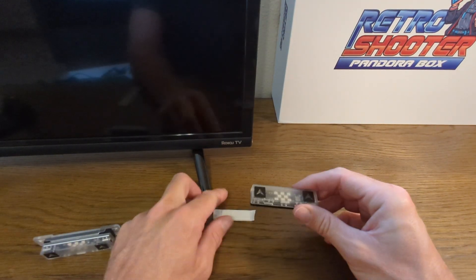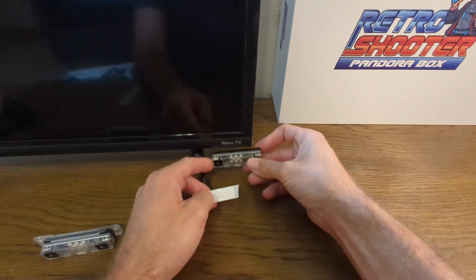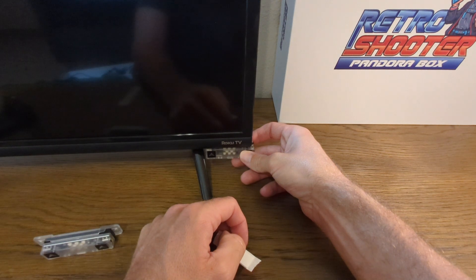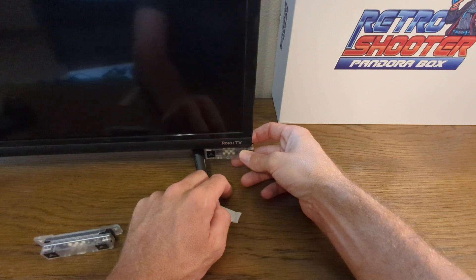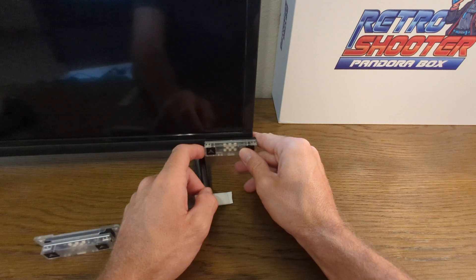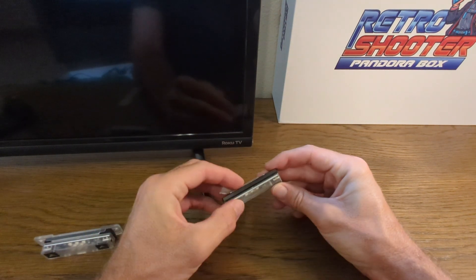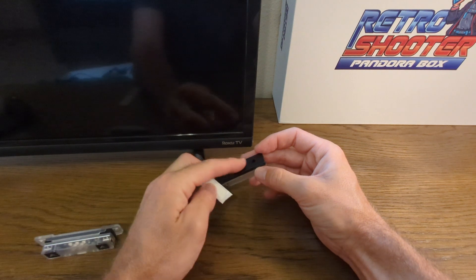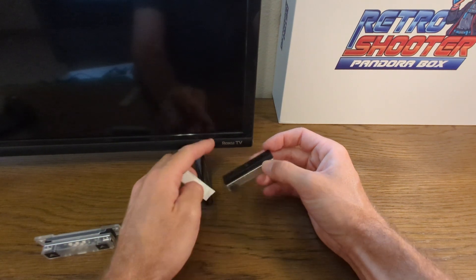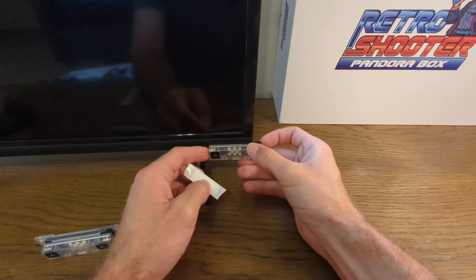To attach the bottom sensors, you're going to use the nanotape. Some people will want the sensors placed one way, and others will want them placed differently on their TV — both are fine. This distance can be up to a few inches, that's going to be just fine. If you have a projector, you can place it on the edge of your screen or down a little bit from your screen. Take the nanotape, stick it on the back or on the top, wherever you'd like, and then stick it to the TV. Some people want to remove these, so they've been using Velcro — a little piece here and a little piece here — and when they're done playing, they put it away.